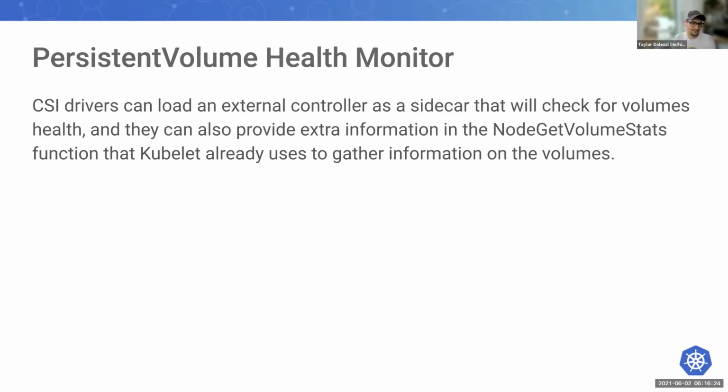A new alpha feature, a new challenger approaches. In Kubernetes 1.21, we have persistent volume health monitor, which allows persistent volumes to be monitored for their health and marked accordingly if the volumes become unhealthy. Workloads will be able to react to the new health state to protect data from being written or read while that volume is unhealthy. I believe it was 1.19 where there were a lot of storage considerations added.